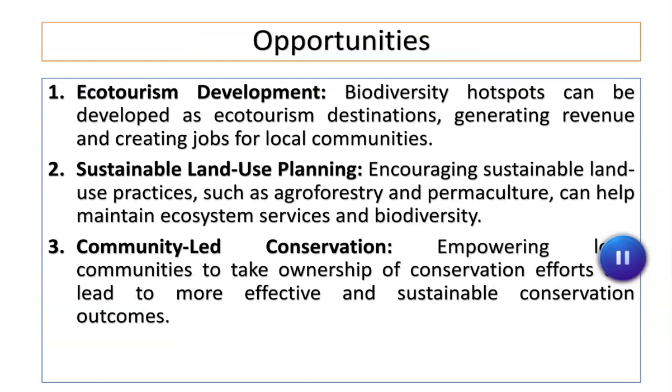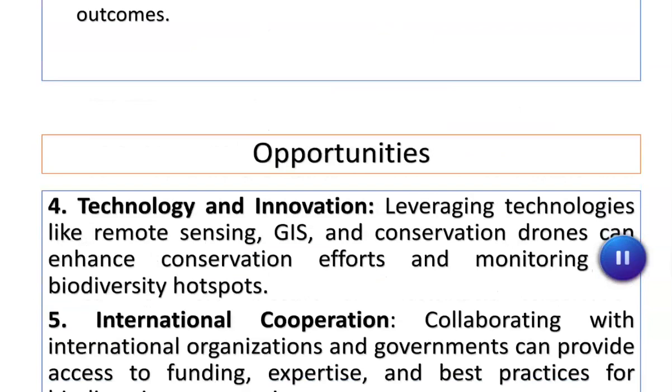Community-led conservation. Empowering the local community to take ownership of conservation efforts leads to more effective and sustainable conservation outcomes. Whatever biodiversity hotspots are available in India, the people who stay over there should be given this opportunity and responsibility to protect that flora and fauna. And that will definitely lead to the conservation and protection of that place.